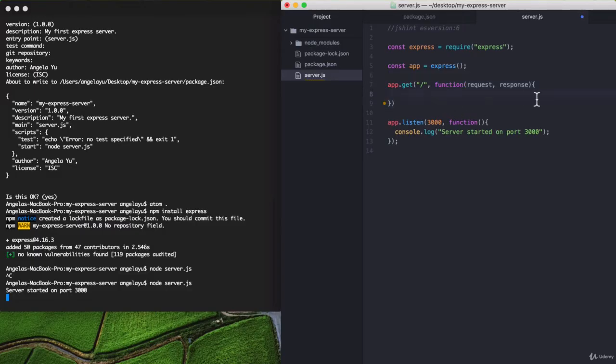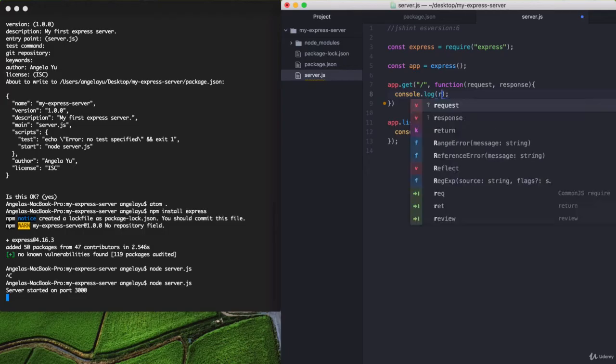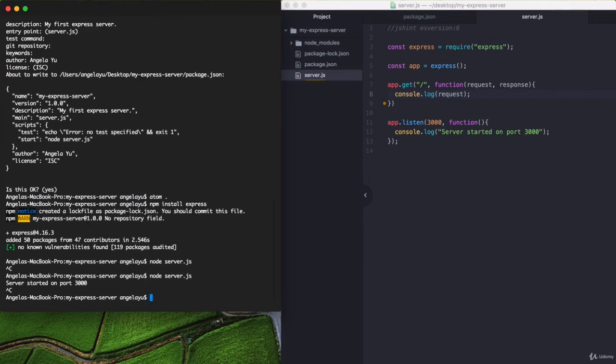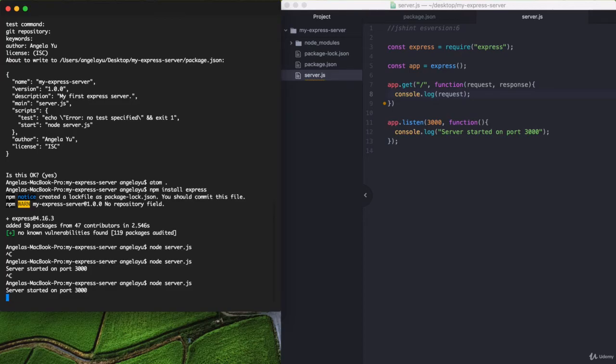So let's print out this request object that we get when the callback gets triggered and see what it looks like. So I'm just going to console log the request and hit save, and I'm going to terminate my server by hitting Control-C, and then restart it by saying node server.js with the changes that we've implemented in here.